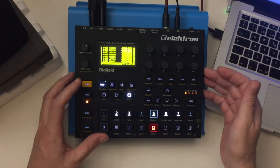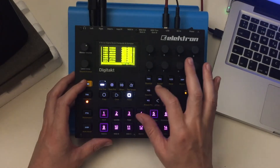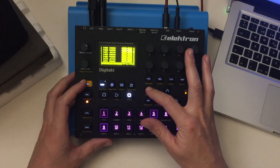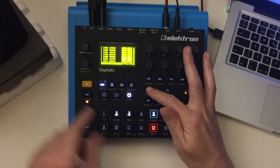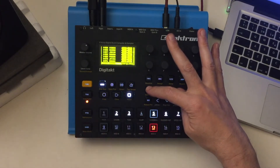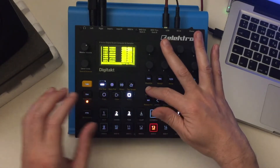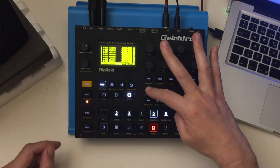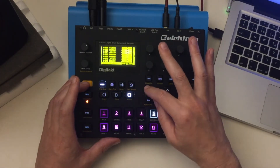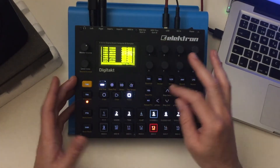Normally, as I'm doing right now, you would audition by holding down the function button and pressing yes. Now if I hold down yes and let go of the function button, you're going to notice that the top row of the keyboard — the black keys — show up here. While I'm still holding the yes button I can use them to audition the sound. As you might have noticed, these are actually an octave lower.